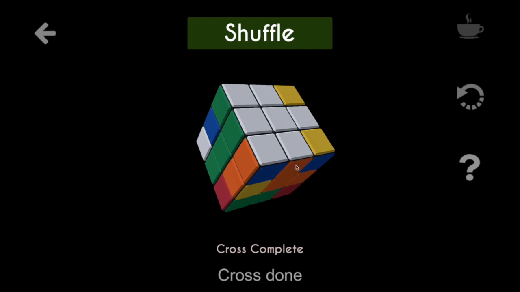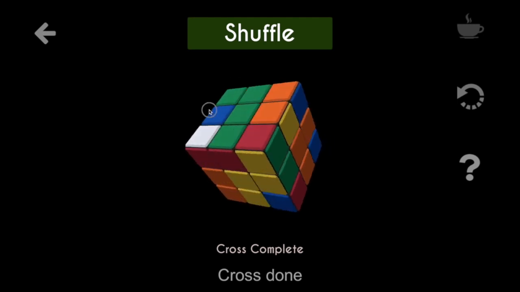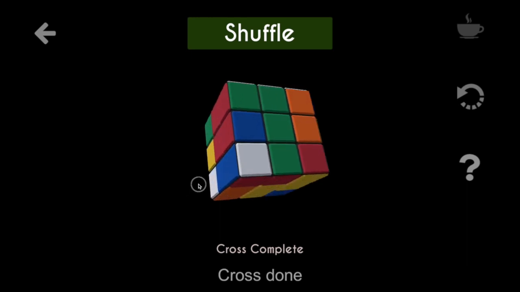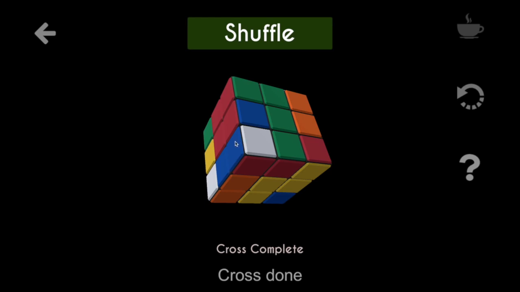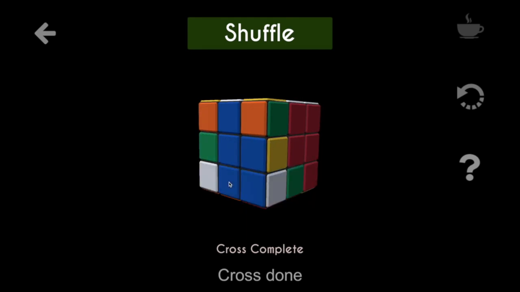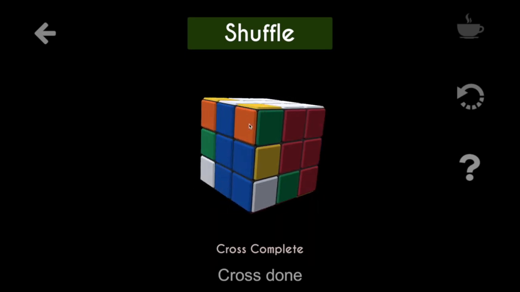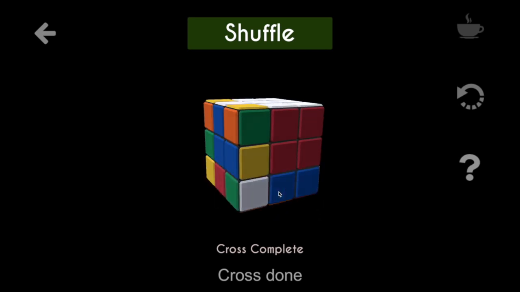In this step, we need to place the corner pieces. So to place the corner pieces, we need to have the corner pieces at this place facing us and at the right corner. What is the right corner? So this piece should go into the corner of blue and red. That is this corner, blue and red. So we have this piece facing us and its correct position is here. So we need to move it away, push it down, snap it in place and move it up. That's it. We have this corner in the right position.